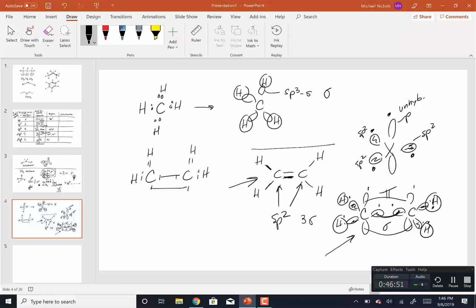So when we talk about VSEPR theory and they say treat double and triple bonds as if they were a single bond, this is why. Because the pi bond doesn't add anything to the structure, to the geometry. It's the single bonds that dictate geometry, which is why we can go back to our chart and say it's the number of single bonds, it's the number of lone pairs, but really that means it's the number of hybrid orbitals that give you the geometry.